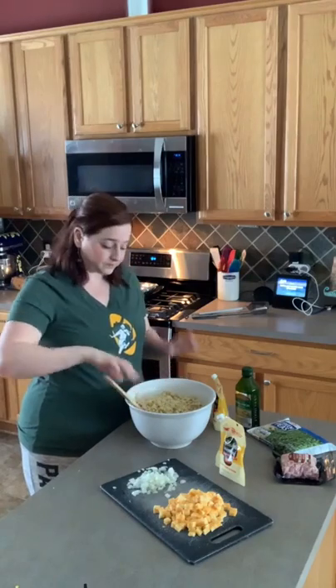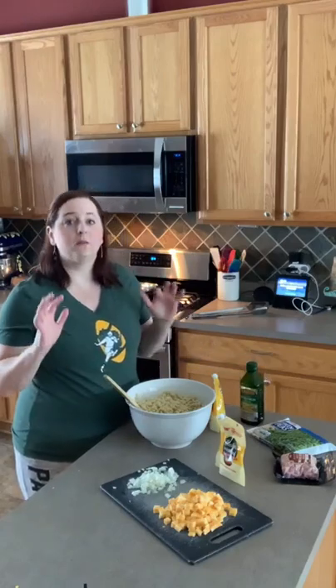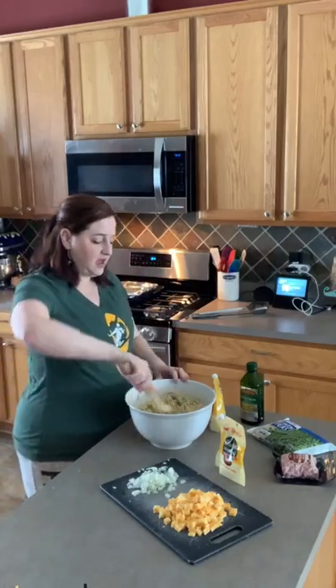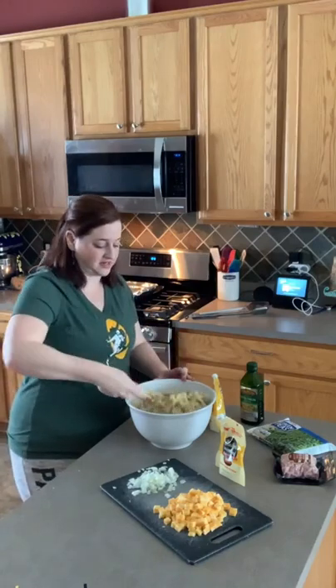What I have here first is one box of elbow macaroni that I cooked, rinsed, and chilled completely. She told me to douse it with a little bit of olive oil, stir it in, and let it completely chill in the fridge — which I did beforehand. I pulled it out of the fridge and gave it a good stir. The olive oil kept the noodles from sticking together.